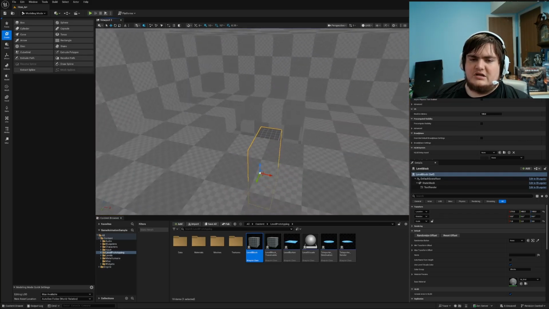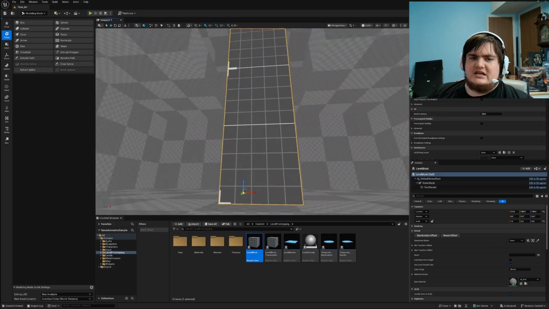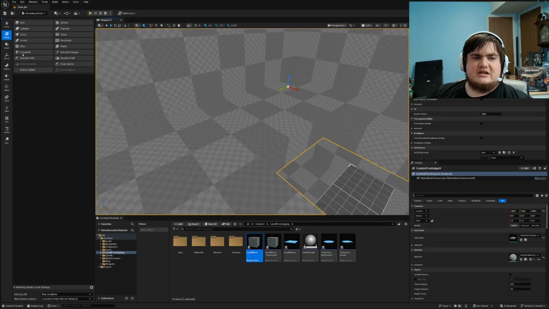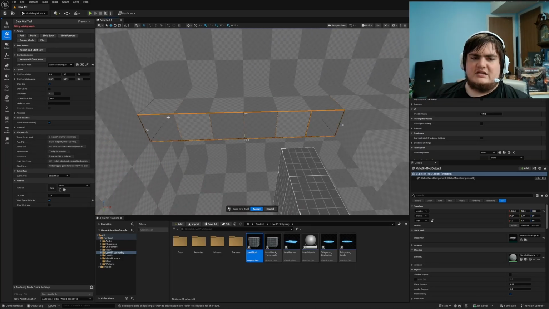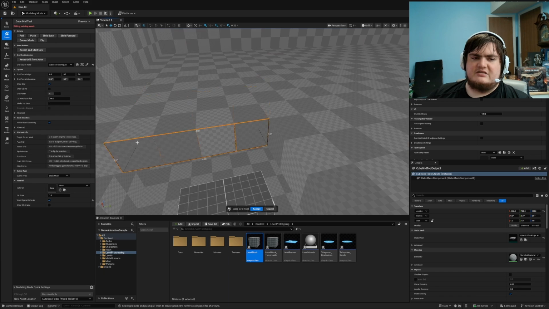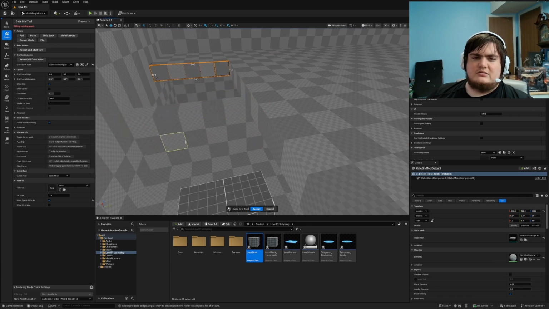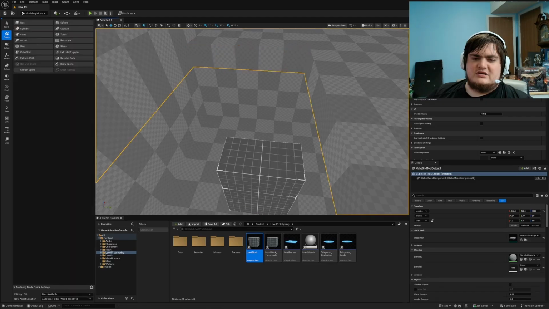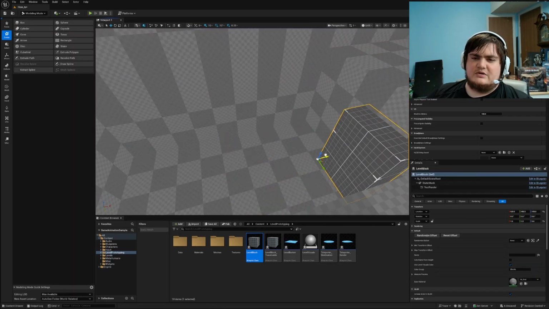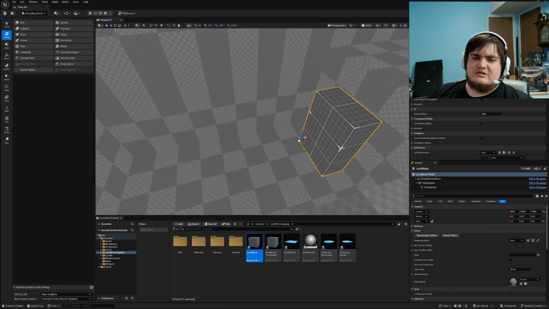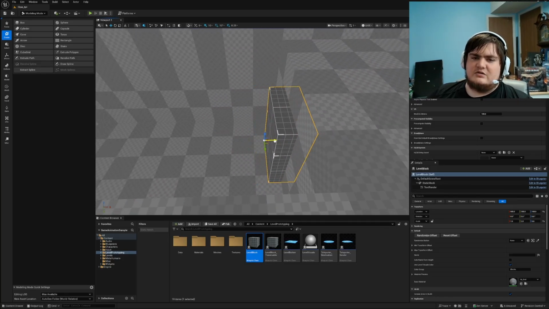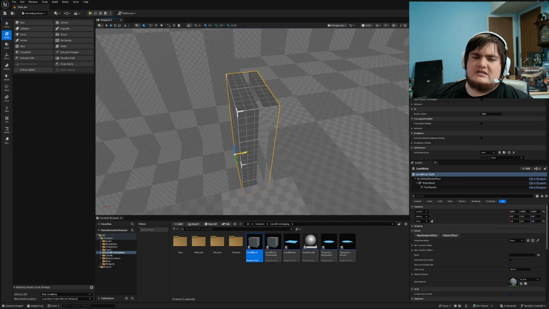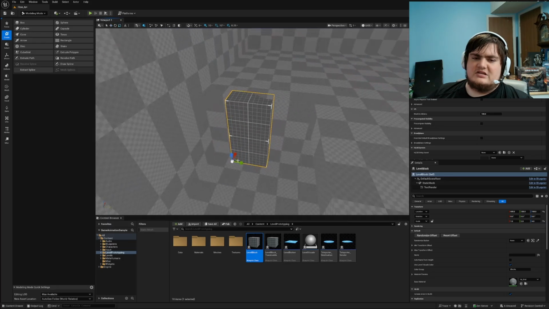So what I'm going to do is edit how I have this ceiling right here. I'm going to drag this over here. Q, Q, Q, Q. I'm going to get rid of this bit right here. In fact, I'm going to get rid of this entire half of the wall. All right, so there we go. Now I'm going to take this and slide it over against the wall because I want to do a few different things with this. I can slide half of it into the wall right here and then slide it up the rest of the way. And let's go ahead and get it situated to where it's all the way connected.